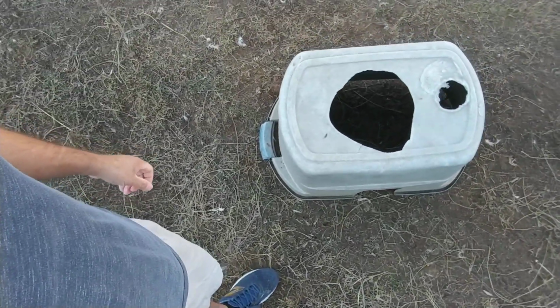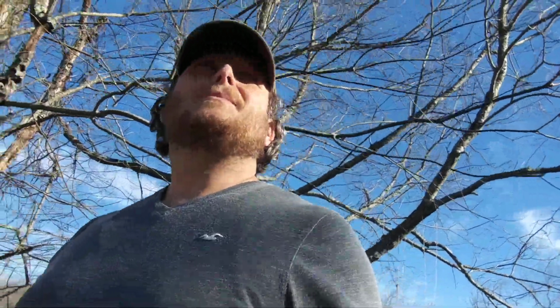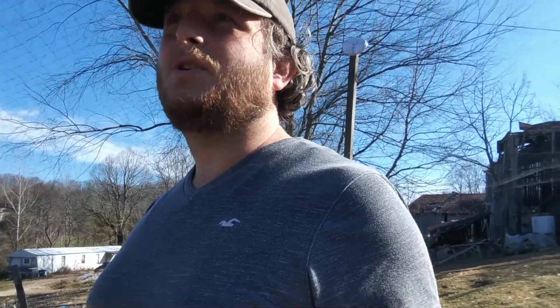So that's how we did that. That was my first, what's known in some circles as a brooder box style setup. Brooder box setups work phenomenally at growing chicks, and they will feather out nicely and quickly. As long as you keep food and water by them, it's smooth, simple, and easy, and it's something anybody can do. It's a lot easier than putting in a heat lamp, and then when your chicks are about full-size chickens, you put them outside and lose some. So that should help you guys there.